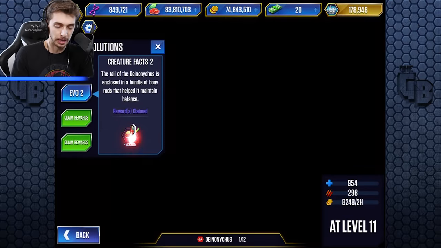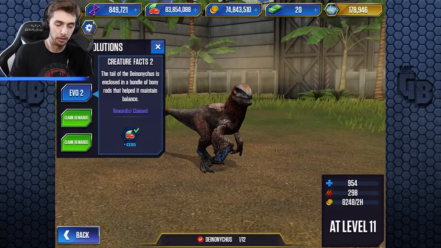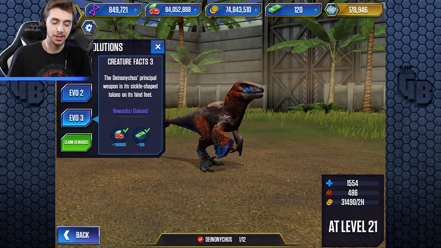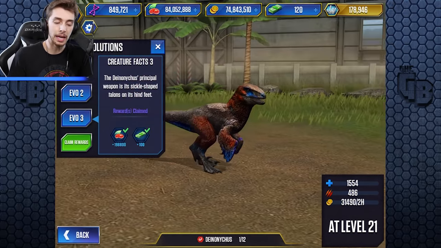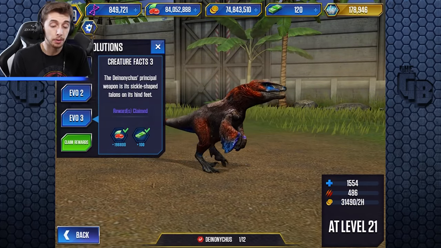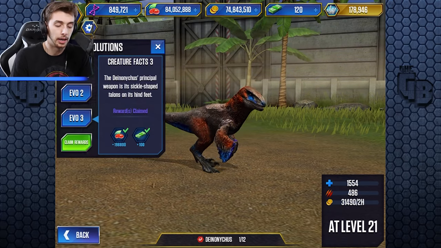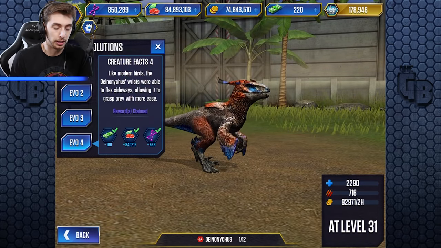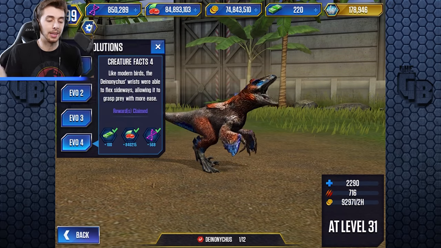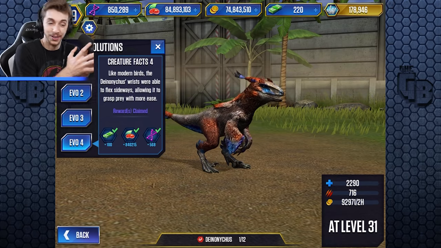So, let's have a look. The tail of Deinonychus is enclosed in a bundle of bony rods that helped it maintain balance. Oh, 100 bucks! There we go! The Deinonychus' principal weapon is the sickle-shaped talons on its hind feet. So, if you didn't know, Deinonychus is actually the main inspiration for the raptors in the Jurassic Park franchise. Or at least in Jurassic Park, they were. And here we go! Another 100 bucks and some extra little goodies. Like modern birds, the Deinonychus' wrists were able to flex sideways, allowing it to grasp prey more easily!